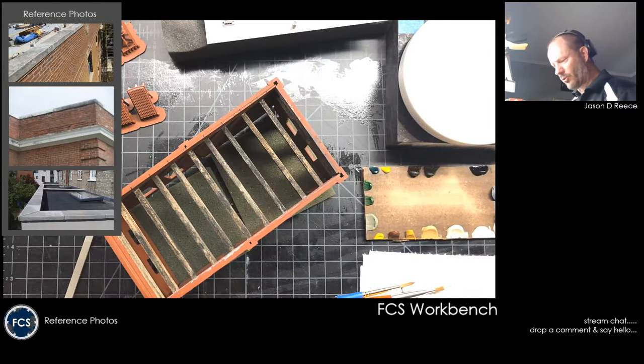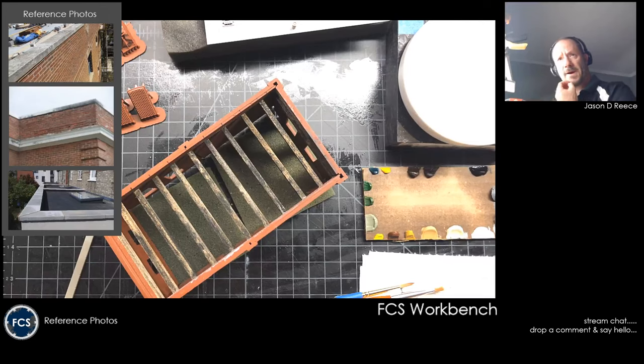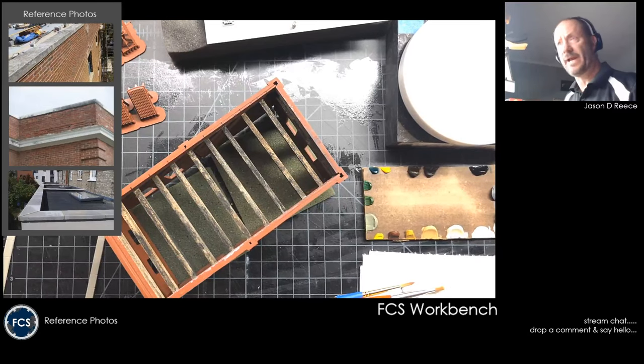And I probably won't glue the windows in tonight because I want to do some chipping on those. I'll do that as a separate tutorial, quick 10-minute how-to, because I've got the rust layer down for steel windows, and then I'm going to do the hairspray chipping technique where I put my hairspray down and then go over that with cold rolled steel. Again, Mission Models acrylic paint.